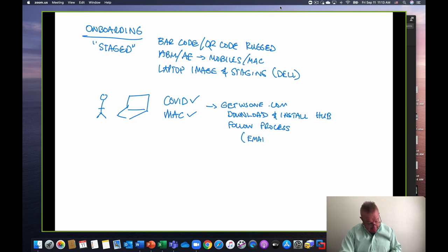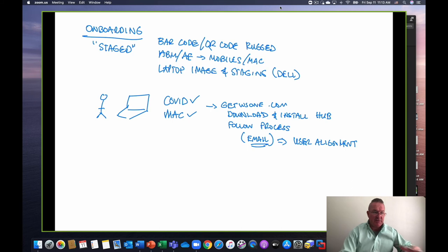Anybody that's ever installed an app can do this. The credentials they need are usually email. This is why you're seeing a lot of change today with user formats — we've had all sorts of user formats over the decades, whether a short form username or some weird numeric code. Today that's why we're unifying user formatting on email, so that all these systems have the same format. What's key here is user alignment — making sure that the user credential passed in a SAML process is the same across all systems.